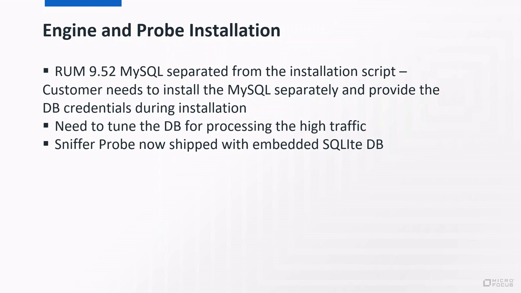And one thing you just have to keep in mind. In 9.52, the MySQL DB is separated now. So the customer has to purchase the MySQL DB, and when configuring, he has to provide the DB details. That is the one change in 9.52. After the installation, the DB has to be tuned to process high traffic. Like suppose 500 MB of traffic is coming, so some tuning is needed. That is documented. I'll show it in the documentation portal.